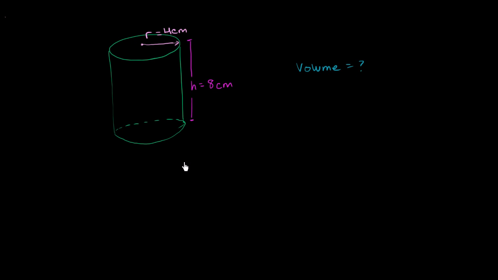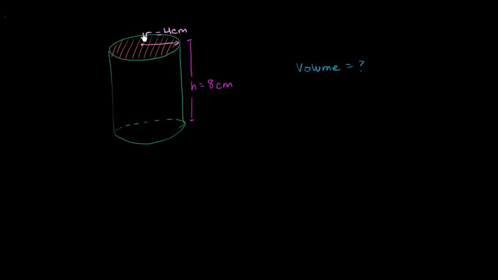And the idea here is really the exact same thing that we saw in some of the previous problems. If you can find the surface area of one side and then figure out how deep it goes, you'll be able to figure out the volume. So what we're going to do here is figure out the surface area of the top of this cylinder, or the top of this soda can. And then we're going to multiply it by its height, and that'll give us a volume. This will tell us essentially how many square centimeters fit in this top. And then if we multiply that by how many centimeters we go down, then that will give us the number of cubic centimeters in this cylinder or soda can.